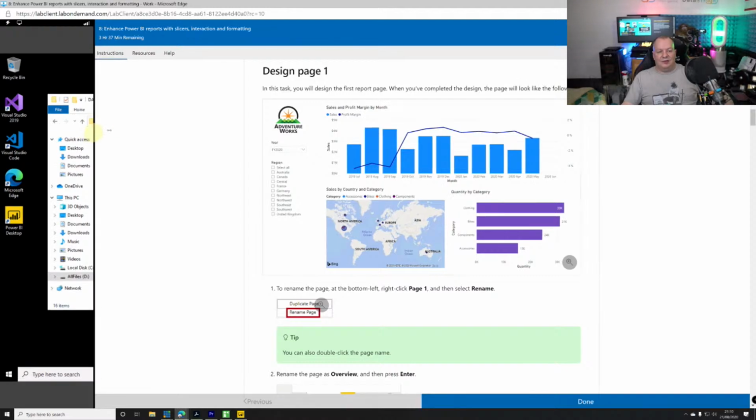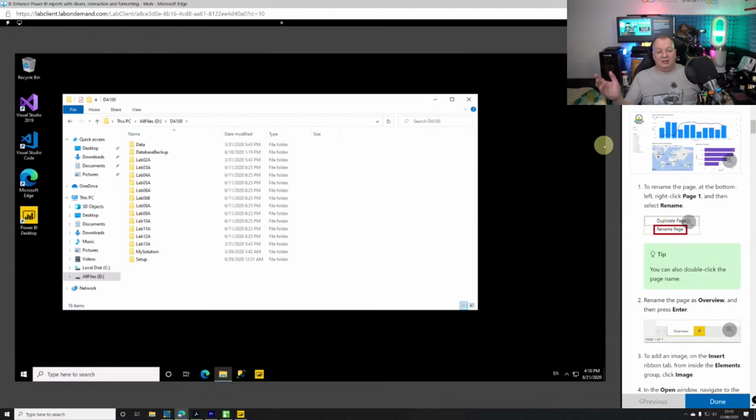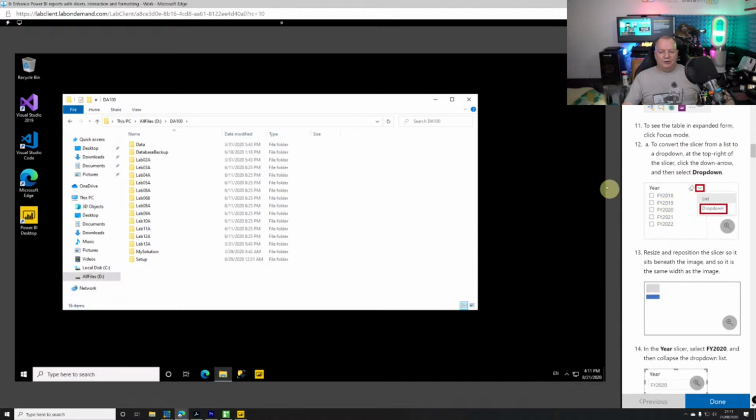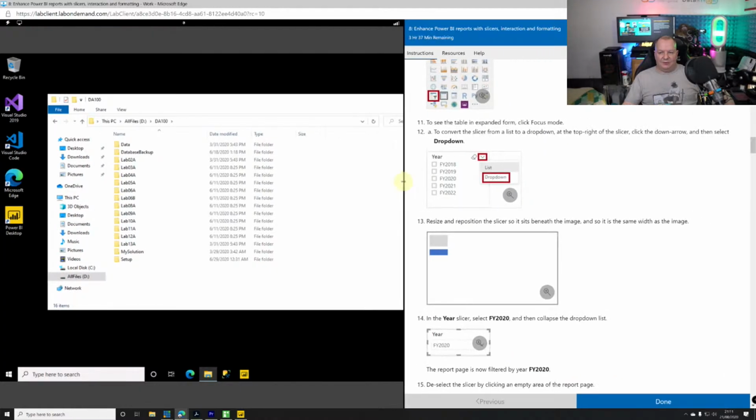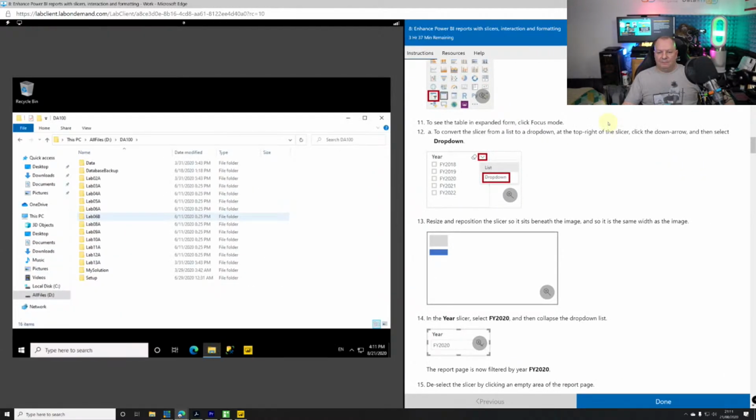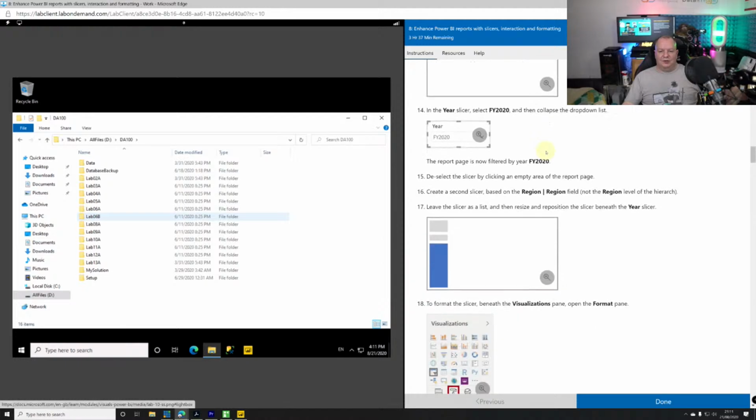And you know what? If you want to do this lab again, come back and run it another time. You don't have to do everything in one hit. You can come in and do a bit of the lab, come back out, and then maybe come back in and do some more later on. But it takes you through all the instructions that you need. Let me move that out of the way a little bit. All the instructions you need to do each of the steps.